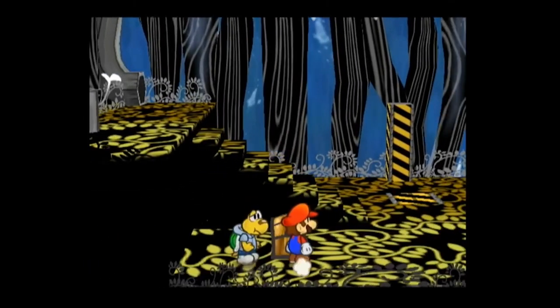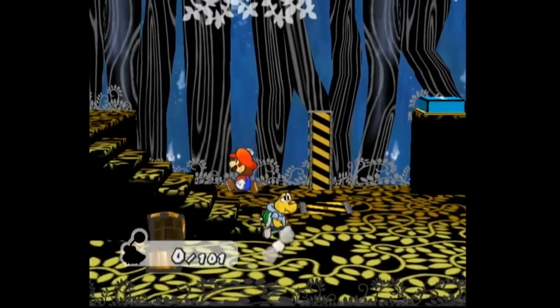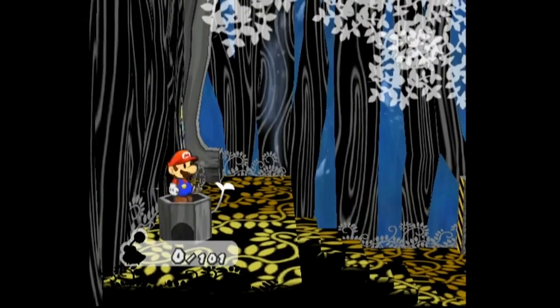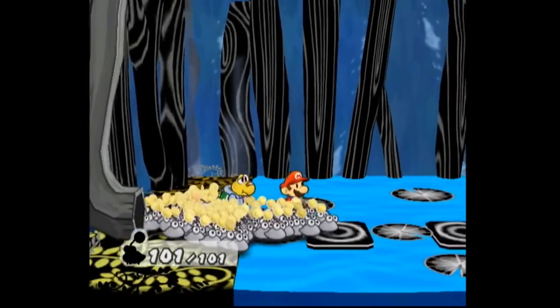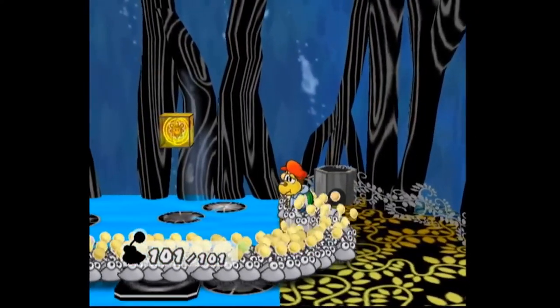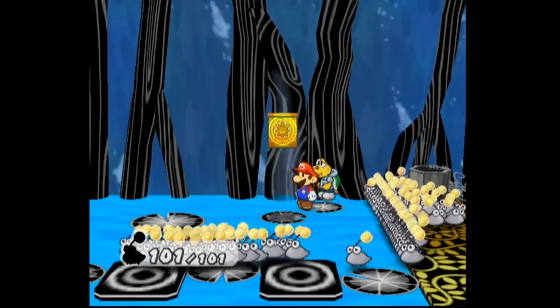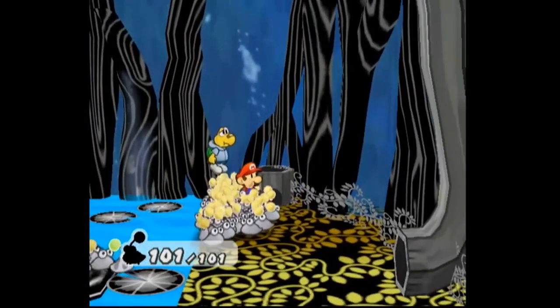What's in this chest? Shrink Stomp, okay. All right, and now onwards. And I think this is a good time to get the Shine Sprite as well. Yeah, there we go. All right.